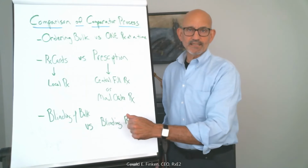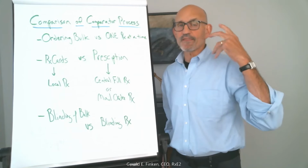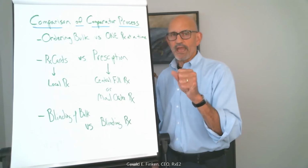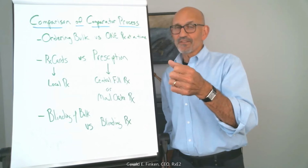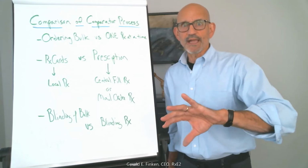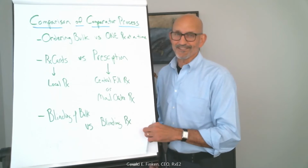And then we also want to talk about blinding, right, which is one of the key things. And this is where we really need to talk. You should call me and get into the details of this, how we're going to really rethink the way we blind comparators. So instead of thinking about all the bulk and blinding, we could talk about just the blinding of the one-off, right? The patient is going to get the medication, not the sites. The patient's going to get the medication. And there's all kinds of little things we could do differently that's going to make it much easier, in how I think about blinding to patients versus the blinding to the clinical site. And we talked about that, when we talked about site-facing versus patient-facing. And since this is patient-facing, we can blind it a little bit differently.